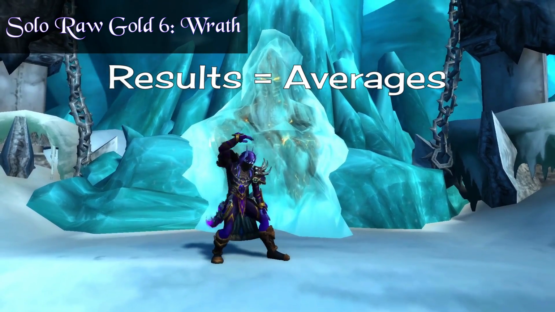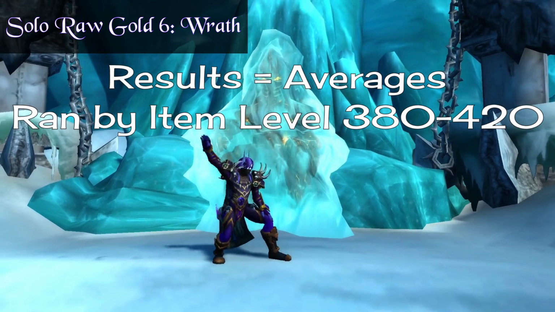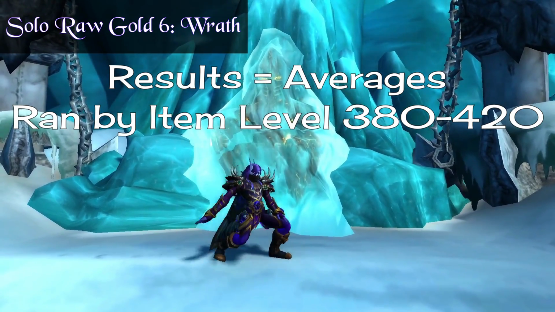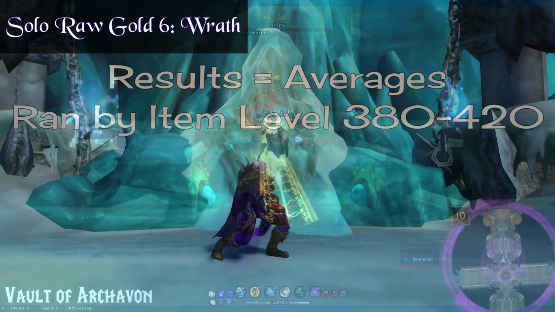So, as usual, the numbers we'll look at are the averages of multiple runs. Most of my alts are between item level 380 and 420. Used to be 410, but the passive gear creep has been slowly going up. So, let's start with the raids.